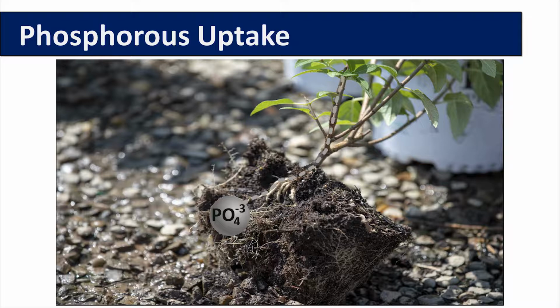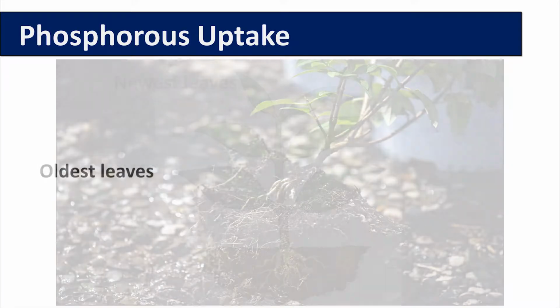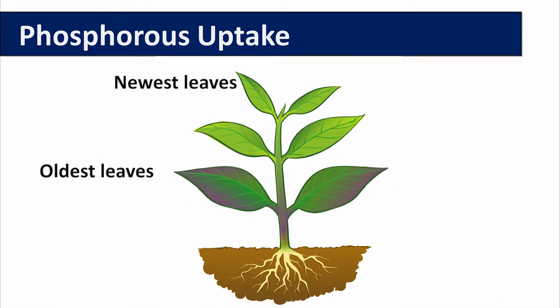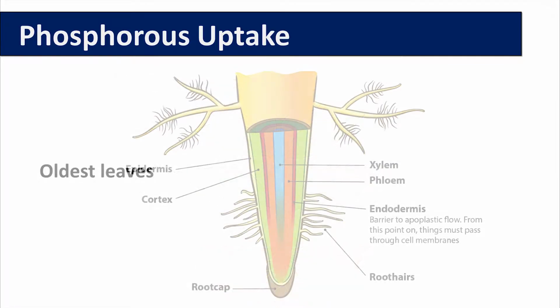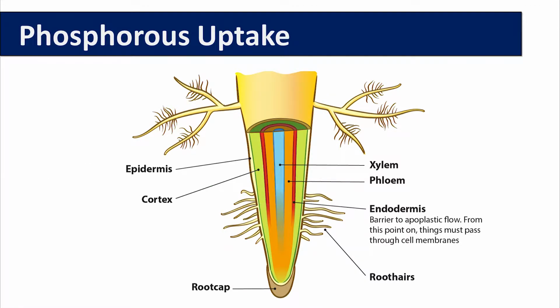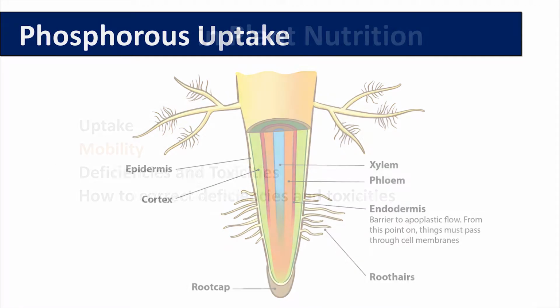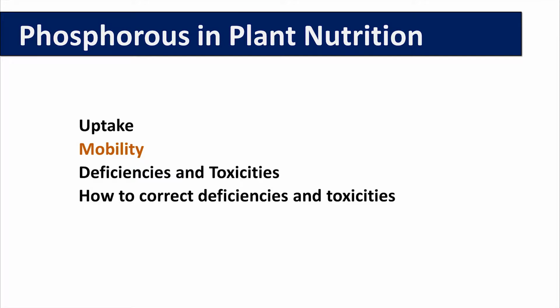Now, once phosphorus is taken up into the plant, it is translocated to the areas of the plant that require phosphorus. If there is inadequate phosphorus in the root system because there is not enough in the media, or you have poorly growing root systems where the phosphorus cannot be taken up by the roots, then what will happen is phosphorus can be remobilized from the oldest growth and translocated up into the new growth. This occurs via the phloem. Mobility.